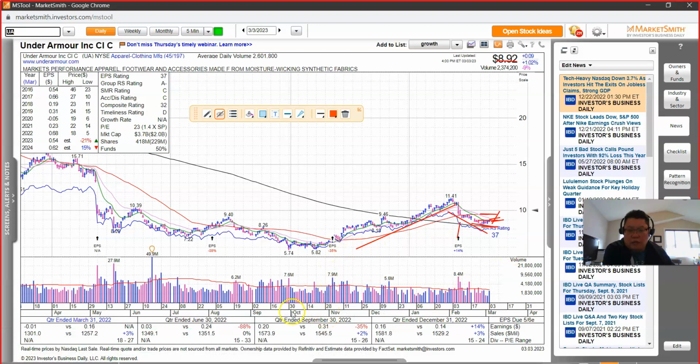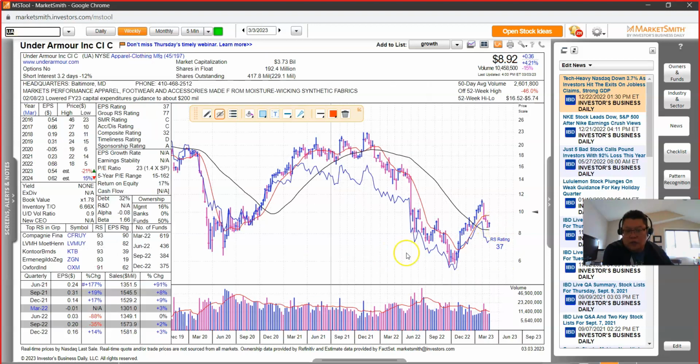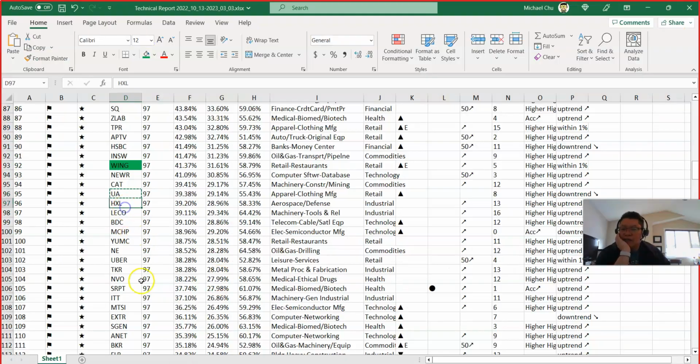But again, we're looking at it from the October lows, right? So this shows that this stock is a leader, but right now it's giving back some. Maybe the earnings weren't that good. We'll see. But it's rounding up right now. After that big run, we expect it to give back. It is also a turnaround story. Sales are a little bit weak though. Anyhow, I'm just surprised it's in the top 100. I haven't seen this name in a long time.